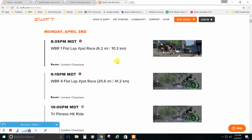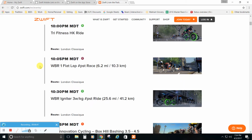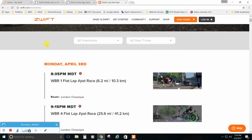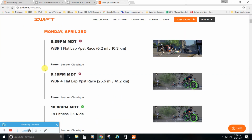Okay, so the coolest feature I think with Zwift is the races. As a coach, it's sometimes hard to push yourself when you need to do those hard rides and maintain that high wattage. So the best way I like to do it is to do a Zwift race. And you can go onto the Zwift schedule or the Zwift events page, and you can find an event.